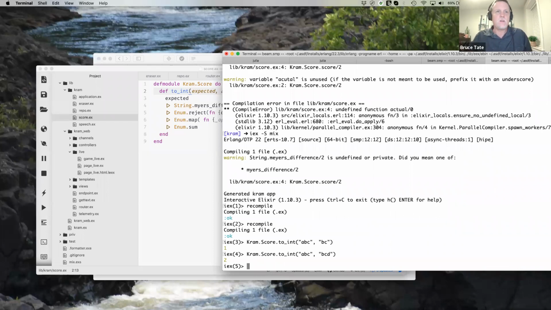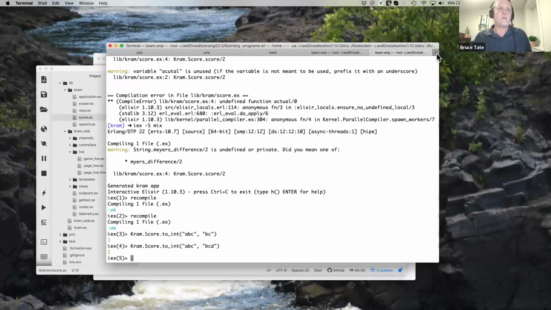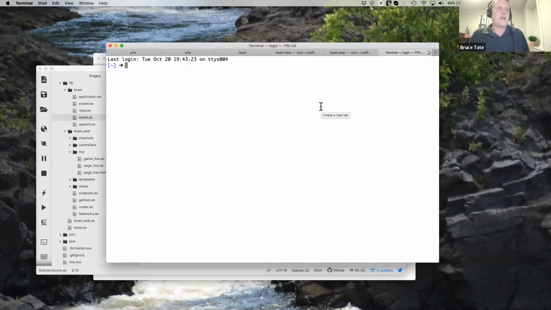And so I think that probably the next thing that we should do is build a component. I think we have enough time to pull that off. So I think that what we're going to do here is actually use the generator. We'll leave that IEX terminal open, but okay, so now I want to build a live component.